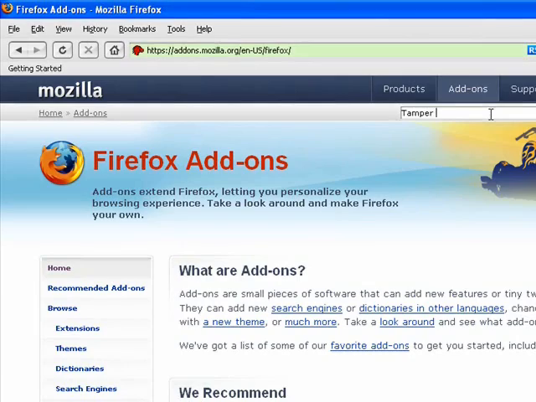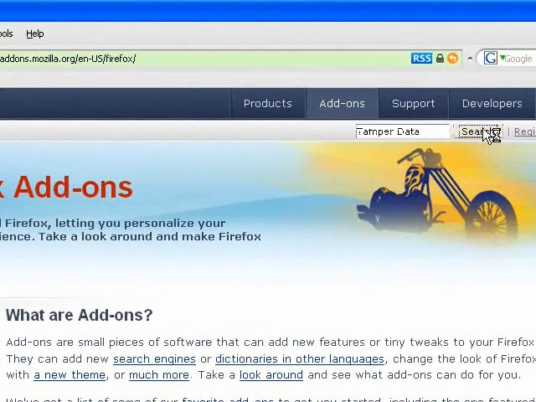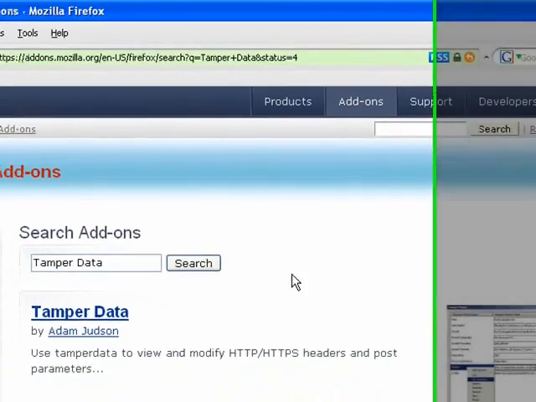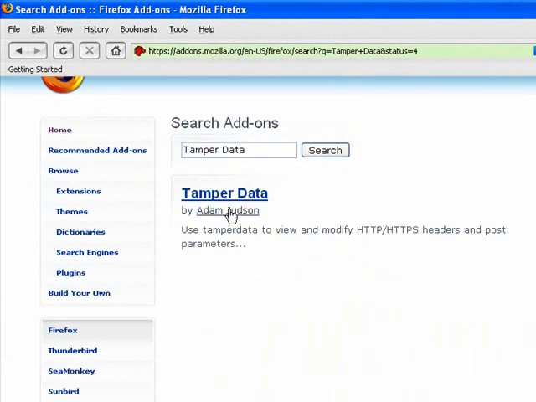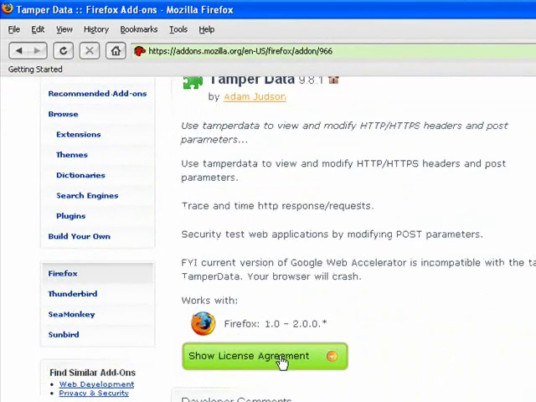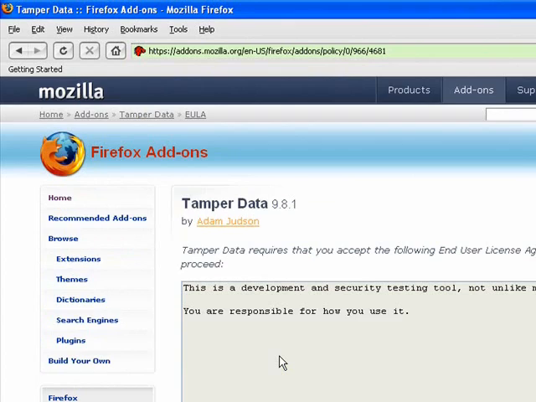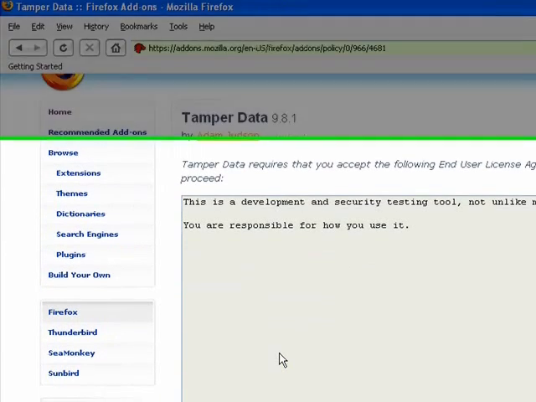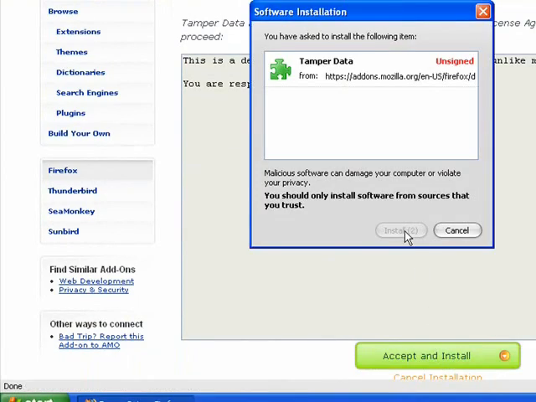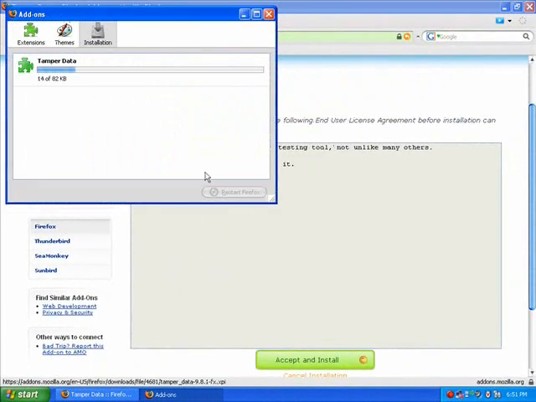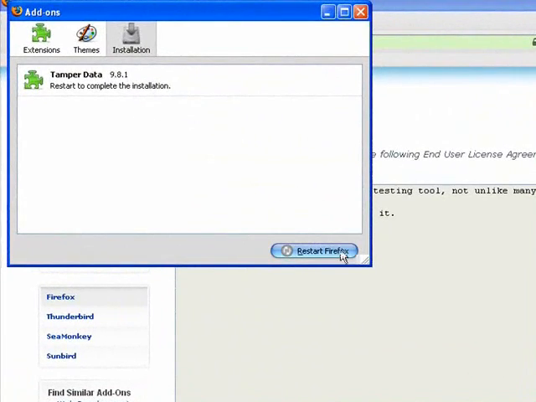So let's get that. I'm going to type it into the search bar, and it's going to be the first and only one on the list if you spelled it right. So you're just going to want to click on that. It's going to bring you to the license agreement page. Not too many add-ons show license agreements, because this one's kind of dangerous, mainly just for the reason that we're using it for. So you have to go through this. But once you accept it, it's going to ask you to restart Firefox. It's not a big deal. So just go ahead and restart it.